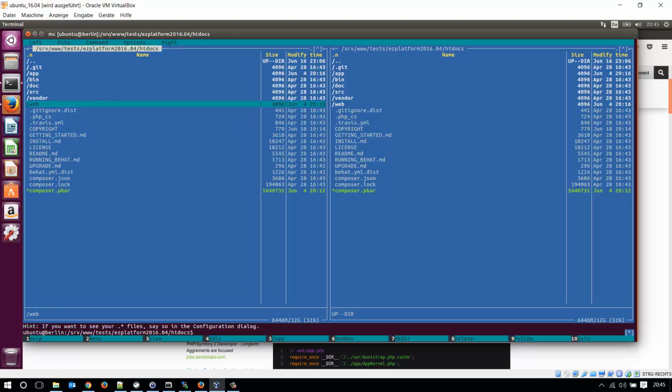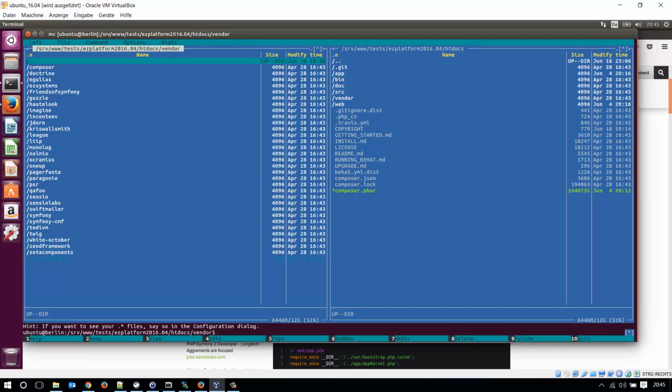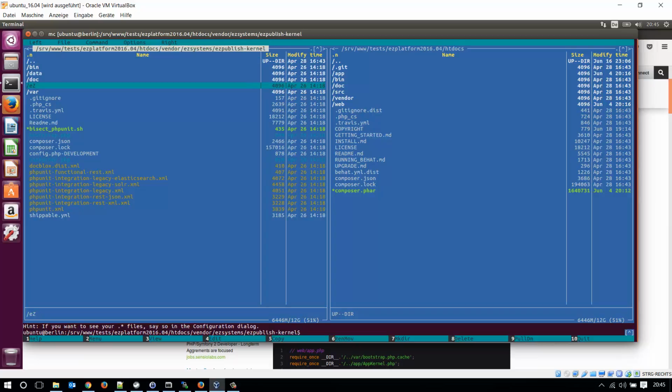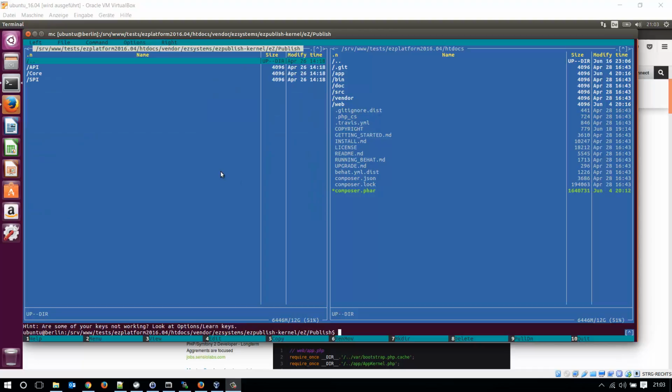So and at the end we can see the vendor folder is important. Here we can find the different third-party dependencies or libraries of the Symfony framework. You can find the log bundle, the pagination bundle, I think also the Twig engine bundle and library, and also you can see the eZsystems library, and here we can find all the core and API libraries of eZPlatform. Just take a look here, maybe at the eZ. Yes. So we have here also the API.